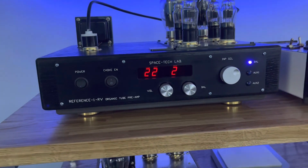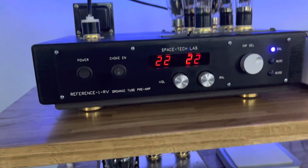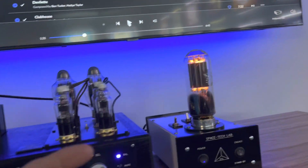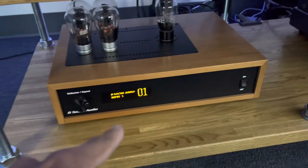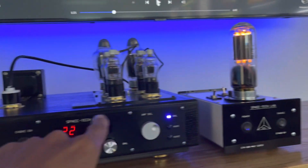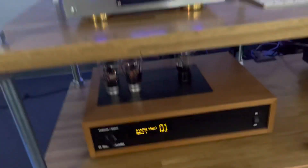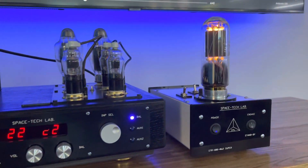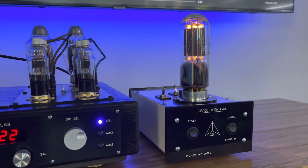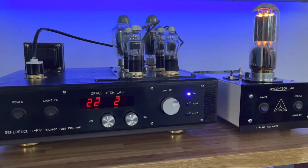Just my preference listening between the Don Sax preamp and this reference preamp: in order to get this preamp to sound as good as this one, you need to add the rectifier. The differences when you add it to the reference preamp are a little more subtle, but compared to the Don Sax on its own, it's quite an improvement. I don't know whether I can use this in my power amp, but what a beautiful kit this is.